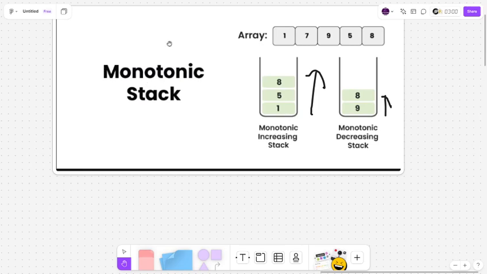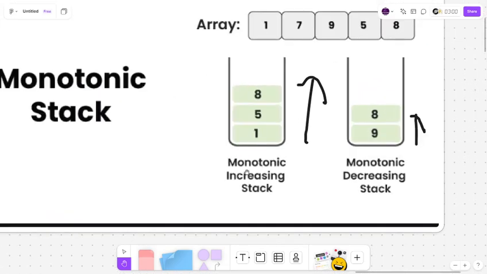The monotonic increasing stack is sorted from bottom to top in ascending order, and the monotonic decreasing stack is sorted from bottom to top in descending order.